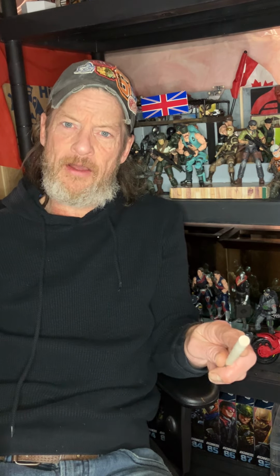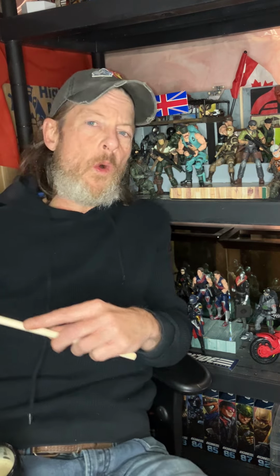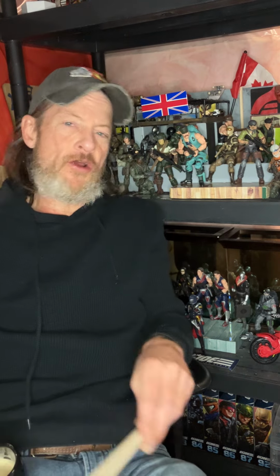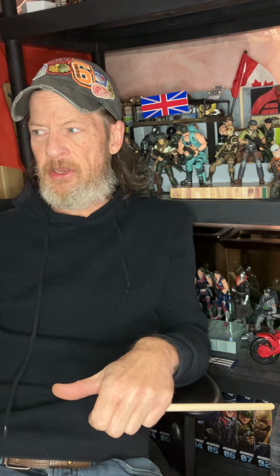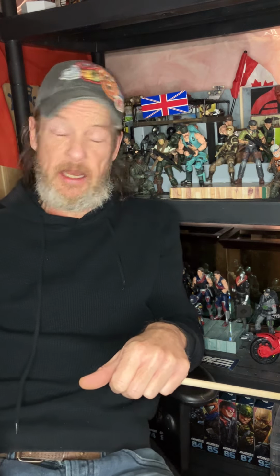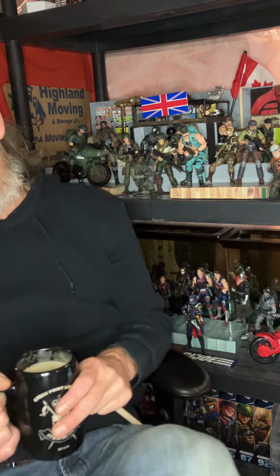So I've started doing pre-orders. I don't know if you guys have it down in the States, but GameStop up here in Ottawa, Ontario, doesn't require a down payment for any of the pre-orders that are under $100. So I've had my pre-order in for Hawk, Helix, Shockwave, Ripper, and Buzzer the whole time. From what I'm understanding, I'm expecting to see that Buzzer figure coming out any time now and waiting for me on the shelf ahead of all the others. But I'm hoping they all come within a couple of weeks of each other. It's nice to pre-order and know that you're securing the figure.